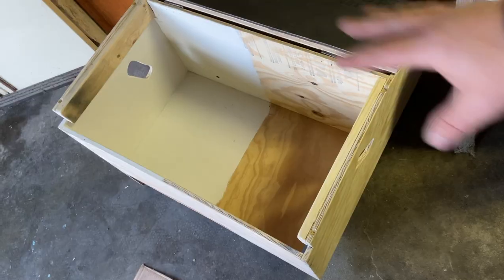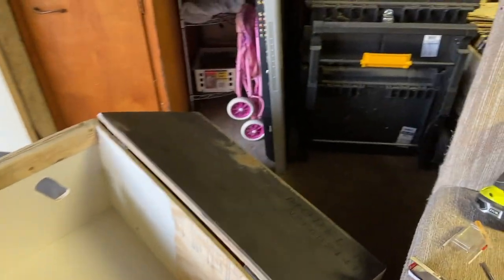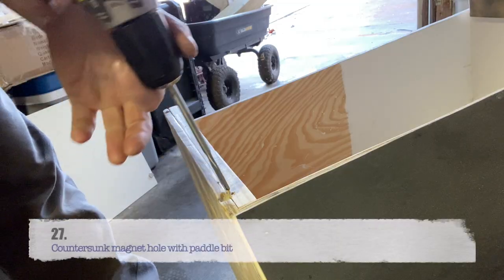Had to adjust and adapt to solve this problem because I wanted to have my front cover on here and I just wanted it magnetized. Like, I seen this really cool channel I watch called Camping Car Joa. I hope I'm saying that right. Camping Car Joa, I love your channel. I believe they're from Korea. I hope I'm not saying that wrong. They've been doing van life and I got this idea off of them to use the magnet. This is kind of my take on it and how I'm gonna do it.